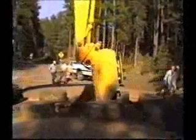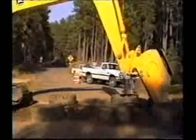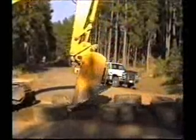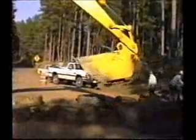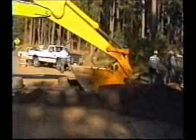Cleanup is accomplished by the compaction bucket as the job progresses. Compactor buckets allow the excavator to place and compact material at an equal rate on both sides of large diameter pipe.